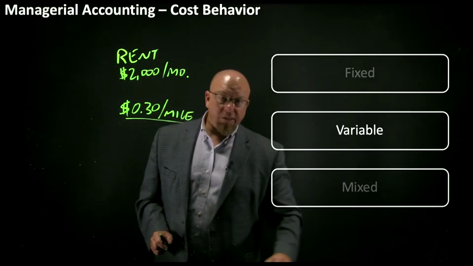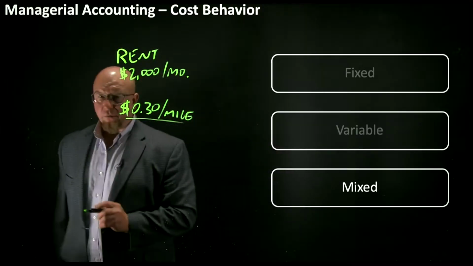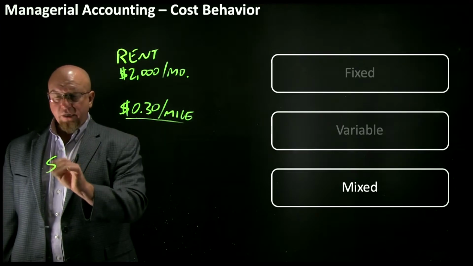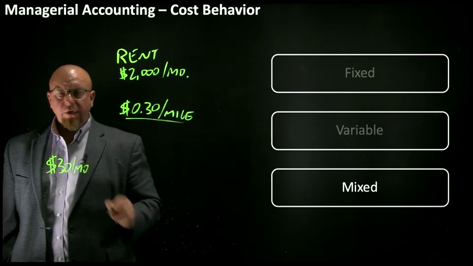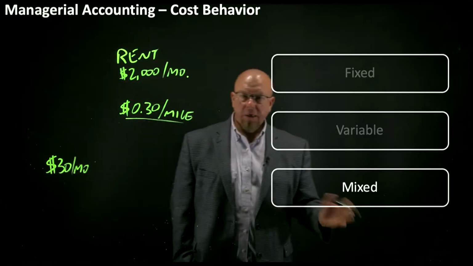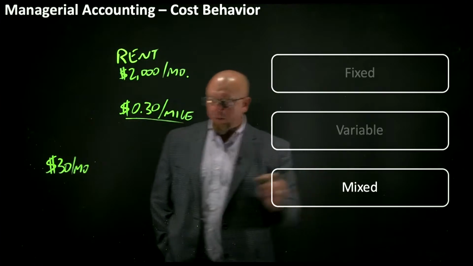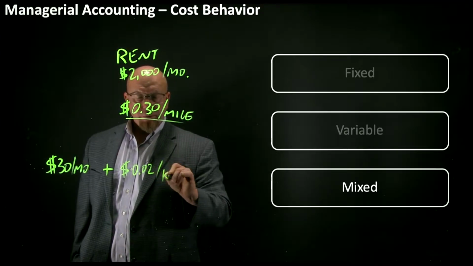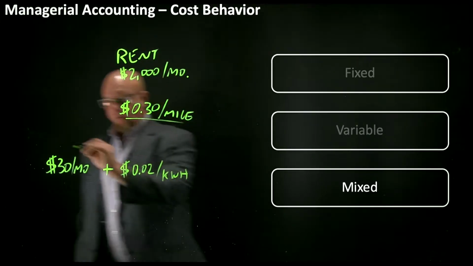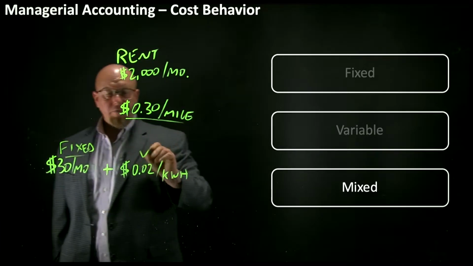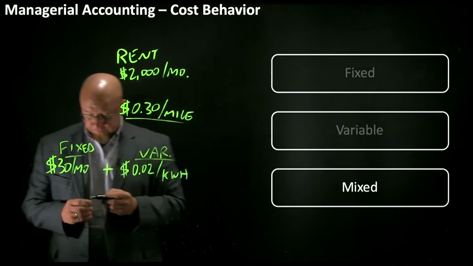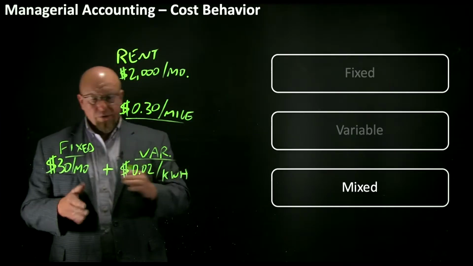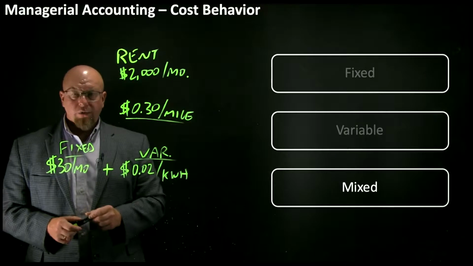Then you have mixed costs. Mixed costs have both a fixed and a variable element. The best example I can think of there is electricity. So let's say that it costs $30 a month just to have electricity service at your house. Whether you use it or not, it's $30 a month. That's the fixed component. And then on top of that, it's, let's say, 2 cents per kilowatt hour. So there's both a fixed component and a variable component to this particular expense. If you don't use much electricity, your bill is going to be close to $30 for the month. If you use a lot of electricity, maybe it'll be $100 or $200 or something much greater.